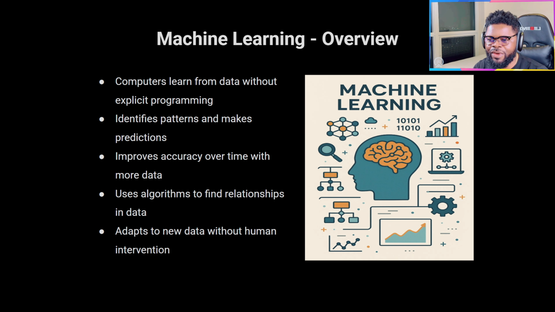It's not like you're programming that. It is just going to find that relationship, and after a while it can basically tell you, from the relationships I've seen, things that you cannot even tell from the data, right? And again, it adapts to new data without your intervention. Because you've thrown a lot of data at it, it is able to adapt as time goes on, right? So that's machine learning. It's just the fact that you can learn from data. That's really everything you see there. So even Gen AI, when you are talking to ChatGPT, ChatGPT was trained on internet data.